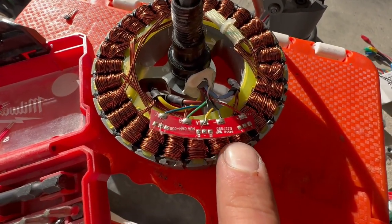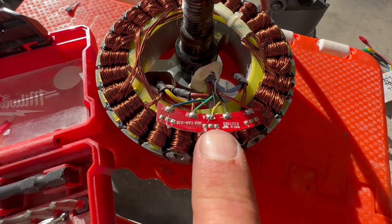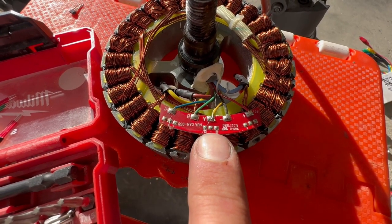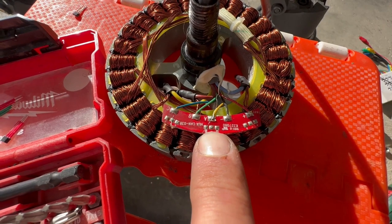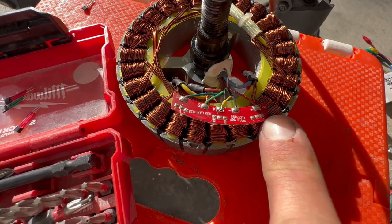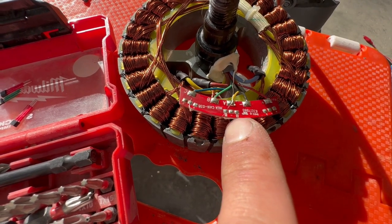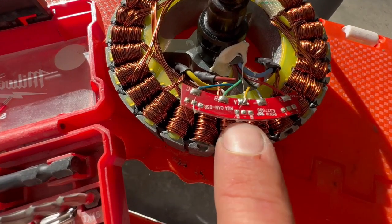As you see, the right one and the left have the same marking. This one doesn't have the same marking, but this is only imprinted on the board. The legs, let's say the right leg here is plus, and here the right leg is plus, not the left one as it is marked on the board.